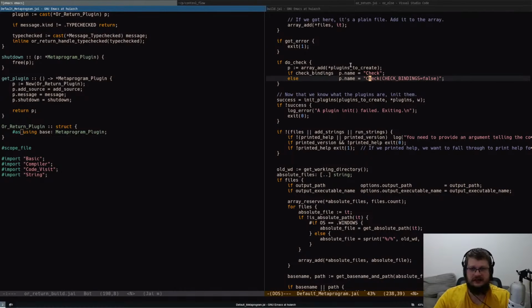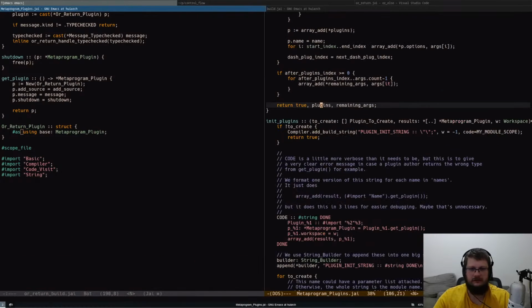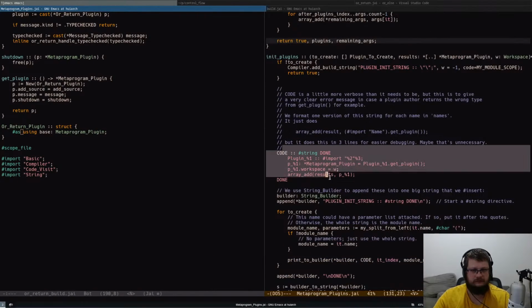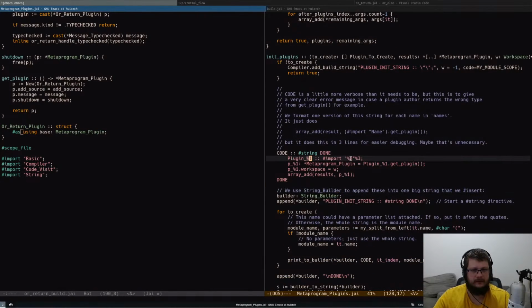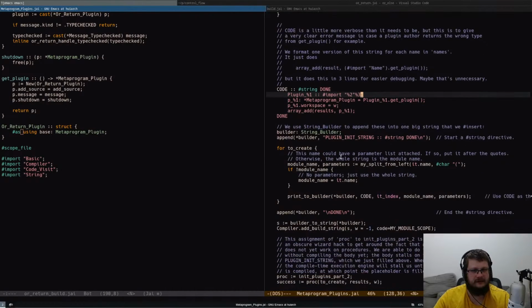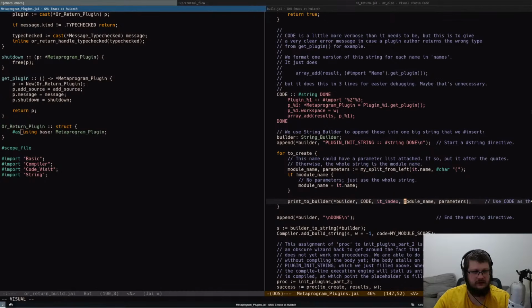So the init will insert the string. Yeah, and it will insert import automatically by name. Where does it? Module name, yeah. So I need to expose it in a module for it to work. I mean, let's do this.